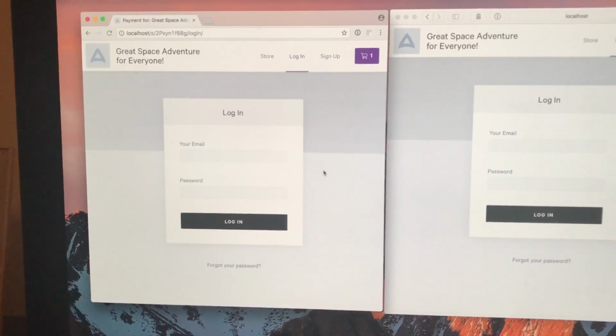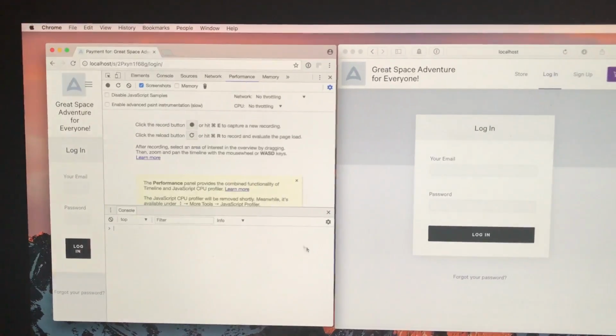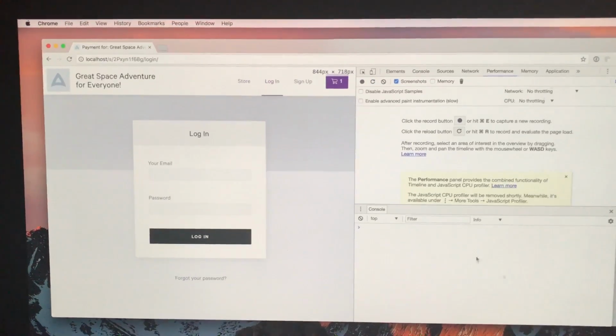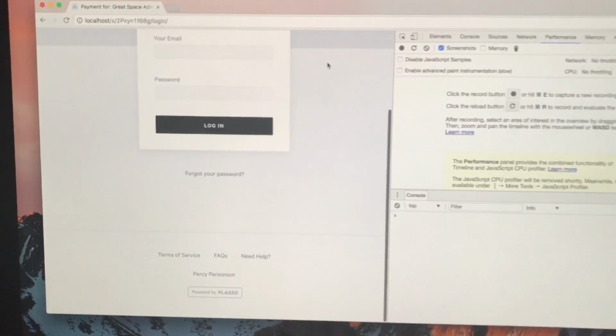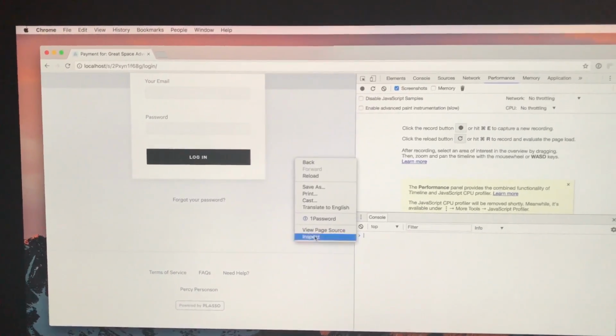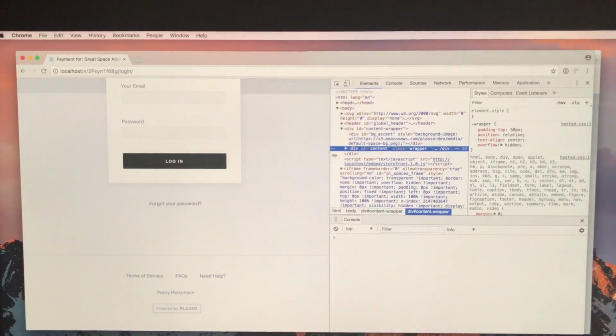So I do have a few things here. Let's try to see if Chrome can be as fast as Safari, and let's help it out. We'll remove some of this stuff. So I have this gradient. You can't really see it on the iPhone, but it goes from light gray to white at the bottom. So I'll go ahead and remove that gradient.